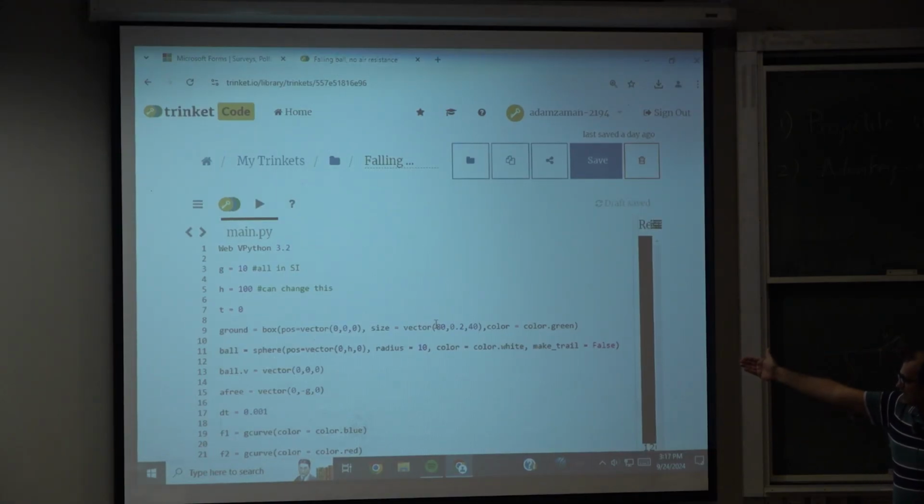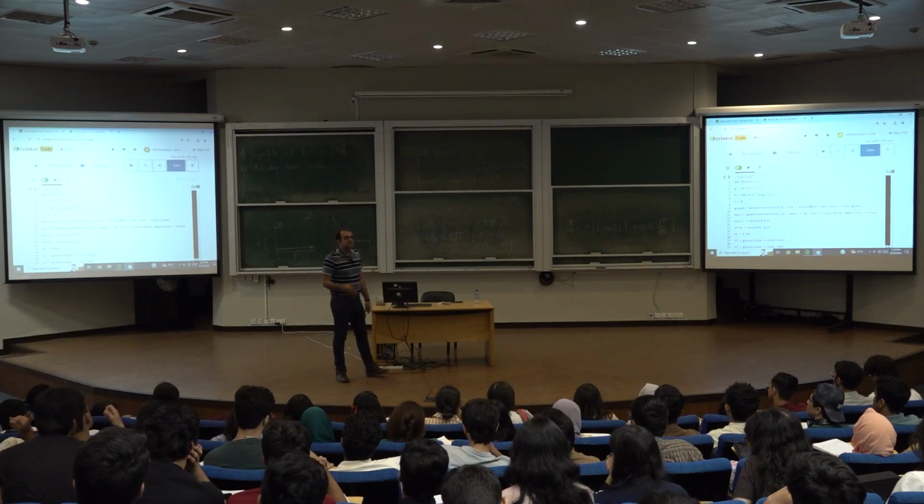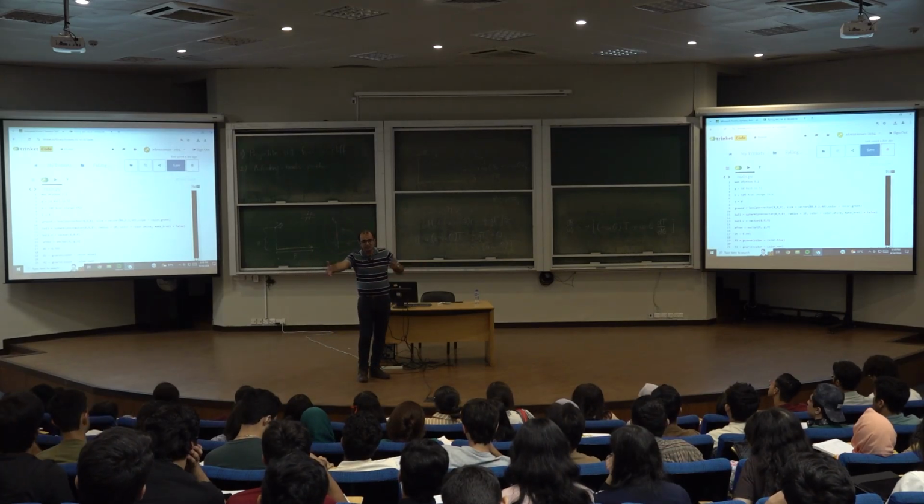Line 7, of course, I'm setting that I start my clock from t is equal to 0. So you set up the initial value of time. Line 9, and this is where the beauty of Visual Python comes in. There are built-in commands that allow you to generate all kinds of 3D shapes, boxes, as in cuboids, cubes, cylinders, cones, helices, and so on and so forth. So I'm specifying the ground, the flat ground, as a very thin box. अब कोई भी डब्बा है, आपने उसको बताना है कि डब्बा रखना किधर है और कितना लंबा और कितना चौड़ा और कितना मोटा बनाना है. That's the two things that you need to tell it.